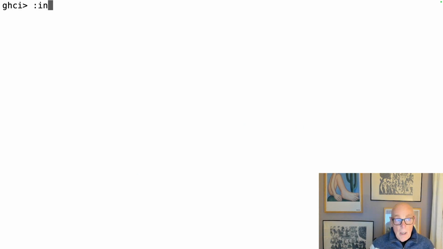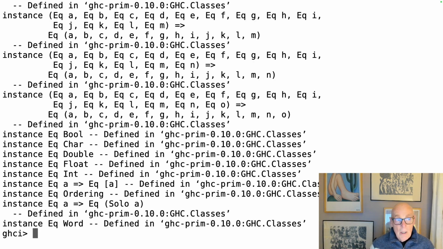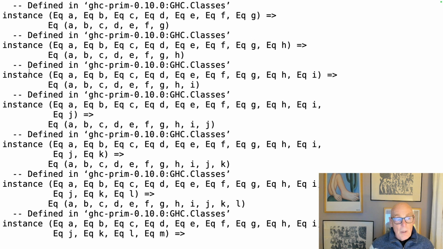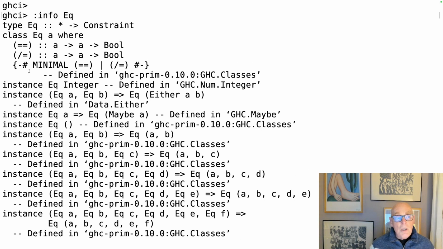So if we type :info Eq, we get screenfuls of information, but let's scroll back to the beginning. We get the definition of the class, Eq a, and it tells us about the two functions that are in the interface in the class declaration, and gives the minimal pragma, and then it gives us a whole lot of instances. It says Integer is an instance of Eq. If a and b are instances, then Either a b is an instance.